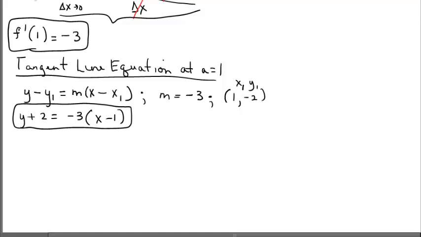So the ultimate objective of this was, of course, to find the slope of the tangent line, because now we know the slope of the graph. But oftentimes you're just asked to find the equation of the tangent line, which means you have to go through all the previous process and then access your point slope formula and dump in the slope you found and the point you were using. Okay, so that is an objective as well.